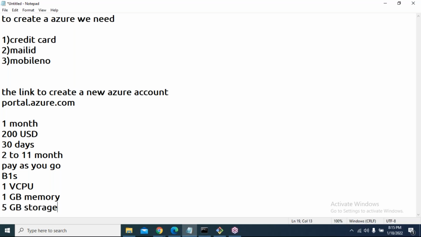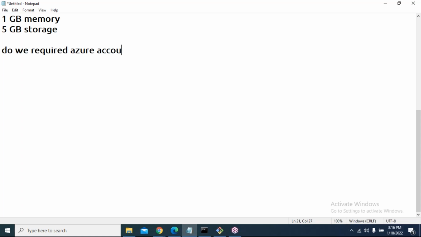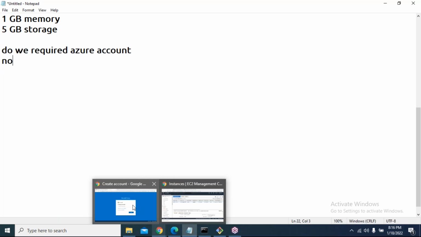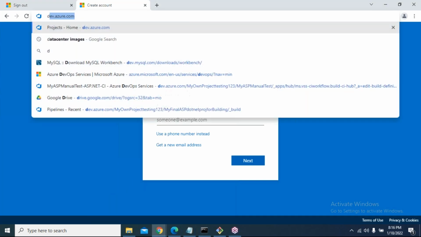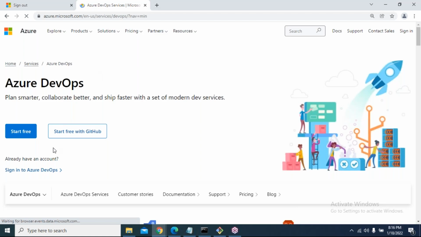Now, when we speak about Azure DevOps, to practice Azure DevOps, most of the members are asking whether we require an Azure account. The answer is no. Even though you do not have an Azure account, you can go directly to dev.azure.com.